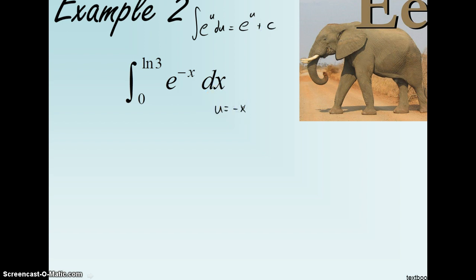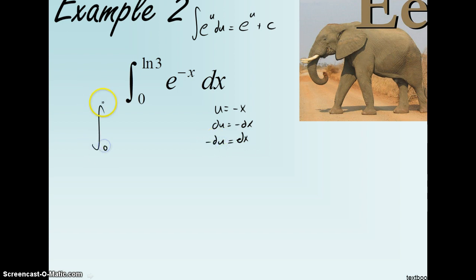And now we get our last location of u. U loves to hide in parentheses, u loves to hide in the denominator of fractions, and u also loves to hide in exponents of e. So my little side derivative is pretty easy here, and I get dx equals negative du.